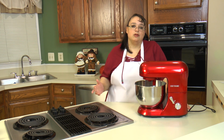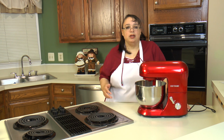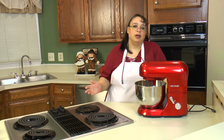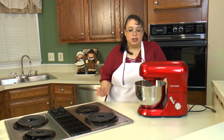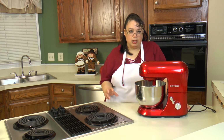I wouldn't say that it is a mixer that you want to make bread every single day, loaf after loaf. I wouldn't do it in this kind of mixer. But for the occasional bread maker, if you want to make bread once a week, or a pizza dough on the weekend, I think it would be fine for that. Yeah, it does work the head a little bit, but this is a pretty robust machine. I think it's got a lot of power, and it handled it power-wise. We just had a little bit of shaking there, which is typical of a tilt head mixer.